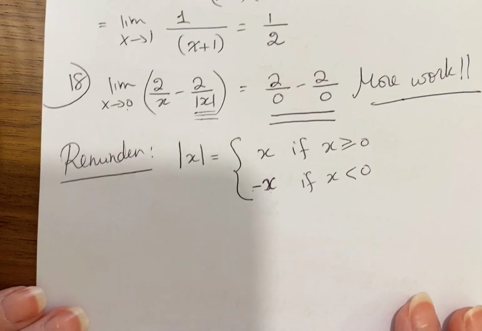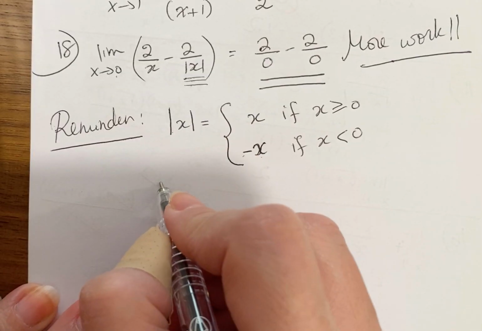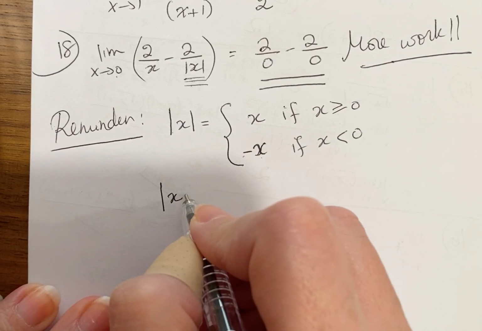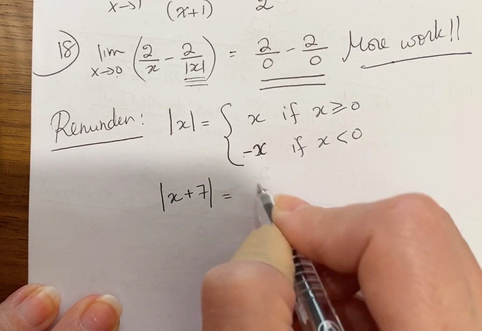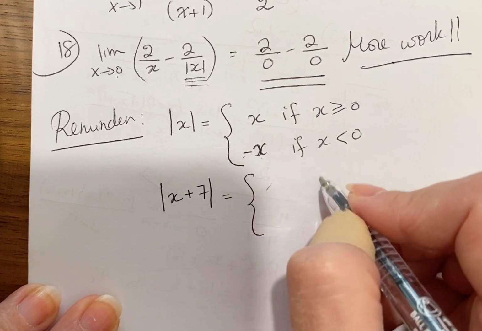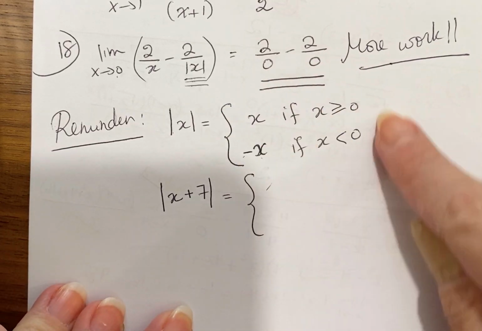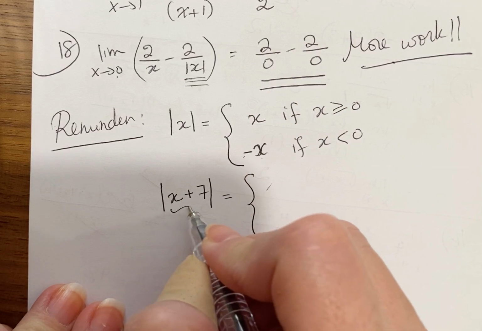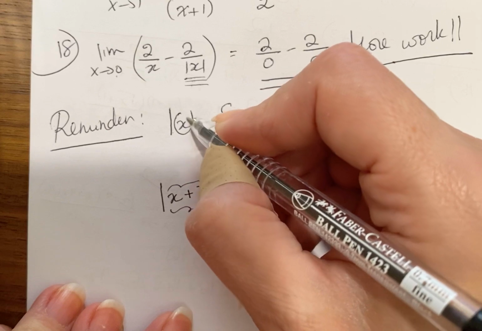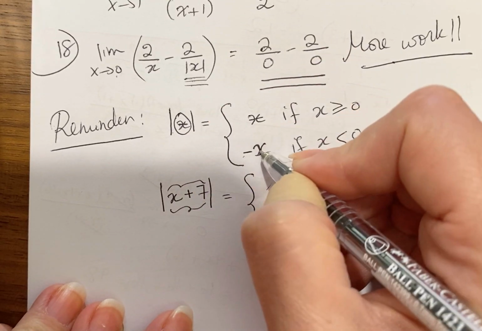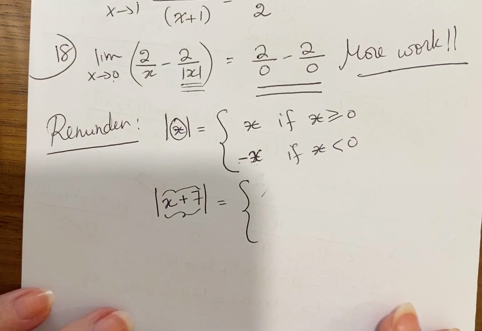Again, I remind you for the second time this course that this doesn't only apply for absolute value of x. So I can have absolute value of x plus 7. I don't write this is equal to x if x is greater than 0. This is equal to minus x if x is less than 0. I don't repeat this story, no. I treat this all as the package. So over here, this is my package. Call it star if you want, so that you'd know it's not only x, it's any package inside my absolute value.